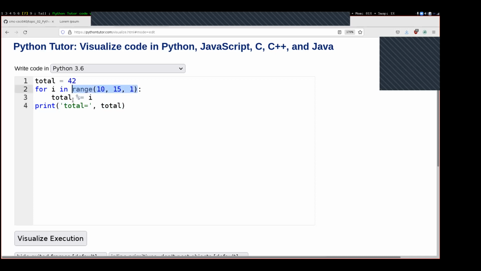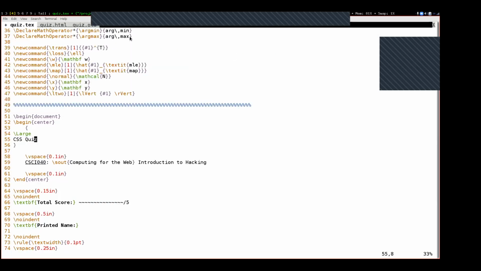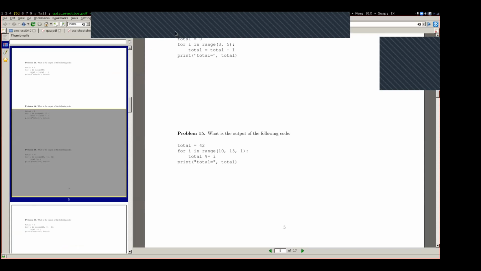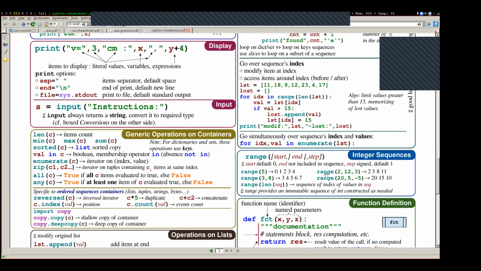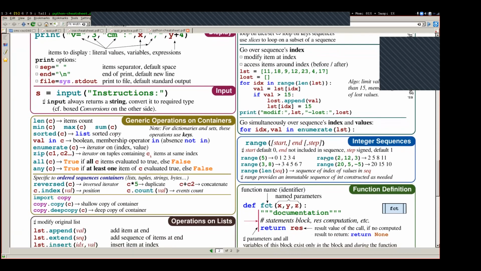So here, in order to understand this, first we're going to start by understanding what the actual numbers are that are going to get returned by this range. And there's two ways, again, that we have of doing this. The first is going over to our, here it is, the Python cheat sheet. We haven't seen a range with 3 numbers yet. So a 3-number range, what does that do?